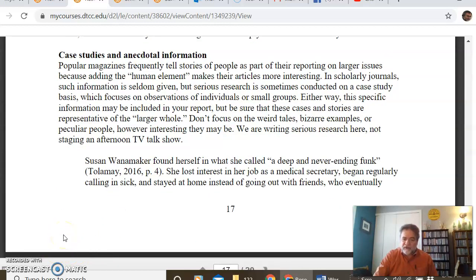You have to be careful here. Do not have a separate section that says case studies. Just don't dump them there. What you'll be doing is using these case studies or anecdotal information. That's an actual story or testimony, maybe, an actual incident. You'll use those as minor details to support the major details. It's not just something you slap on later on.